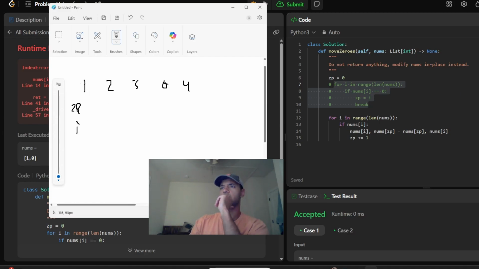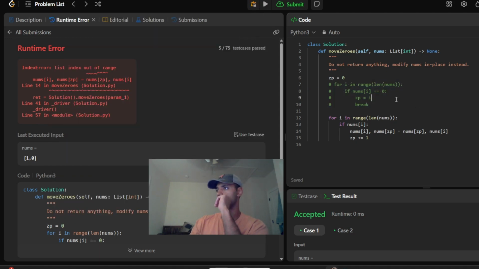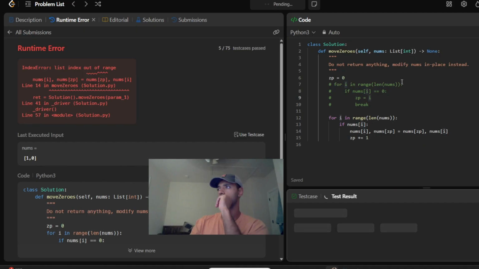Okay, I found a non-zero number. It swaps with ZP. ZP is here. Oh, i finds a non-zero number, swaps at ZP, same thing. So it keeps going until i skips this, goes to 4, swap. Okay, so you don't actually even need to start the zero pointer at the first zero.